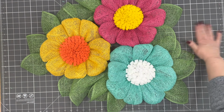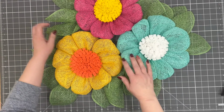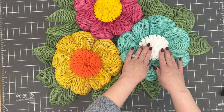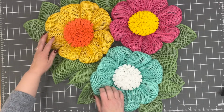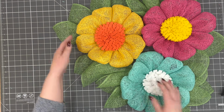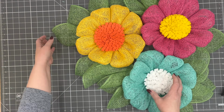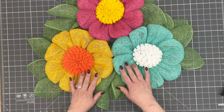So I think it turned out really cute. I hope you guys really like this project. It's very different. You can either make just a miniature wreath and you have a new center option, or you can do this triple flower wreath. So I think it turned out cute. I hope you love it. It's going to be about 26 inches by about 28 inches. It's going to be a good size wreath. So whatever you do, know that this is going to cover up quite a bit of your wall.